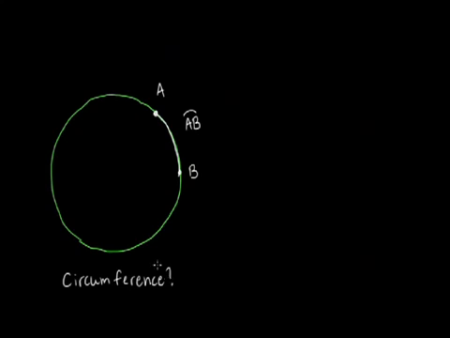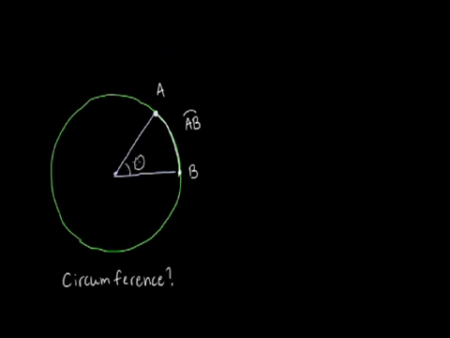I'm sure you all are thinking that the answer is obviously no, because A and B are just two random points on the circle, so just knowing their distance doesn't help us very much. What we need is some information that makes A and B not just random points on the circle anymore. We need to know the angle that A and B make with the center of the circle.